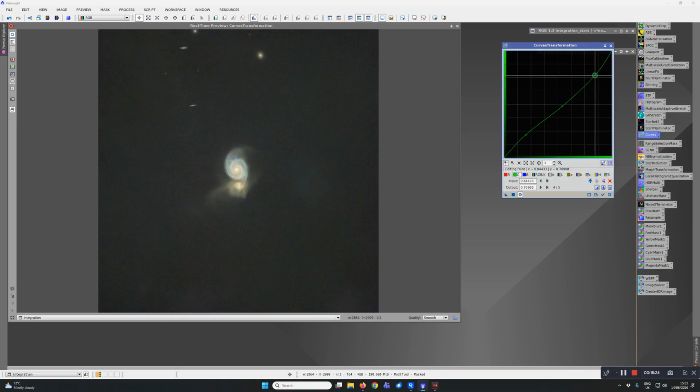You can have just a play around with it and see what you think. I actually quite like that, so I'm going to apply that. There we go. And possibly just boost the blue a little bit. There we go. Just a little bit on the blue.